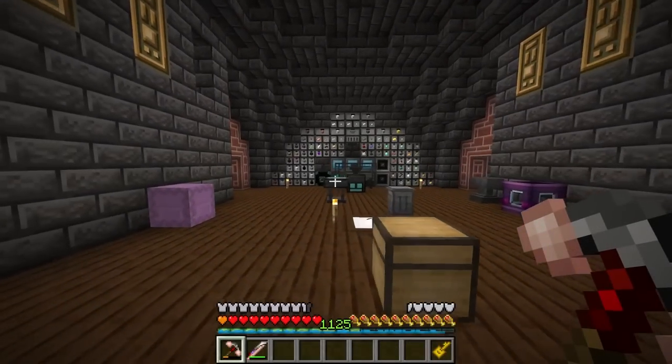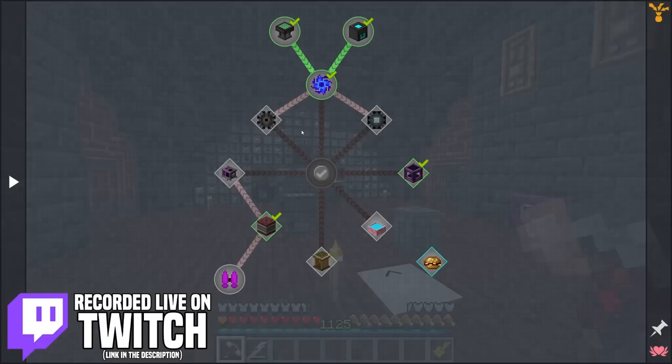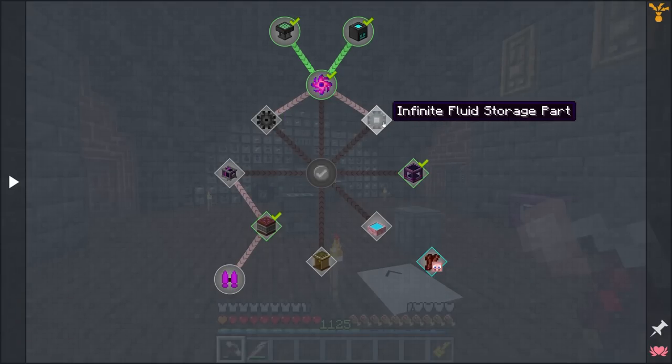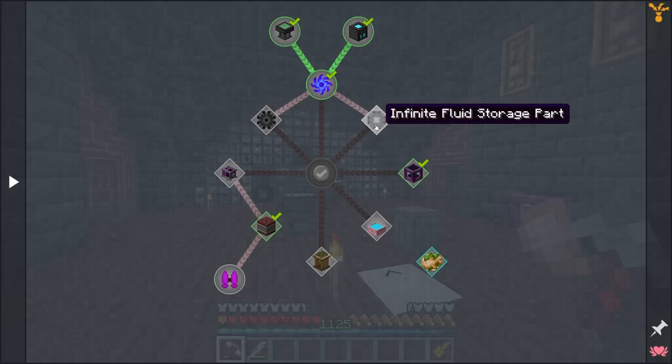In the last stream, we finally managed to craft the two ultimate singularities required to craft the infinite storage part and infinite fluid storage part from refined storage. And in today's stream, we're hopefully going to work on crafting the infinite storage part and infinite fluid storage part.